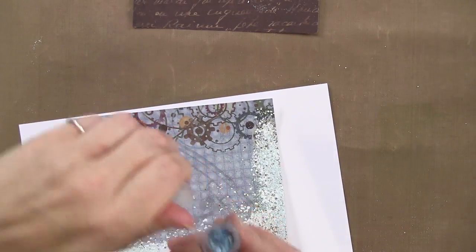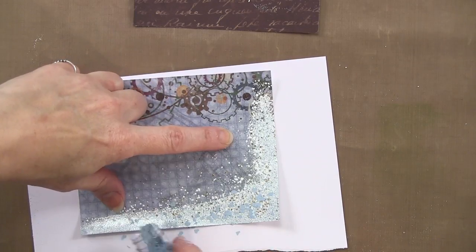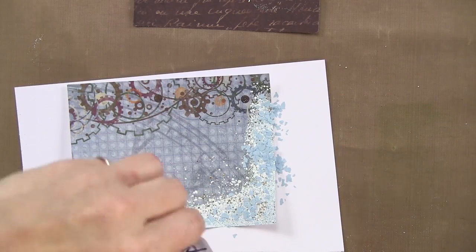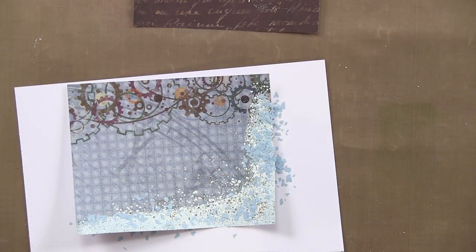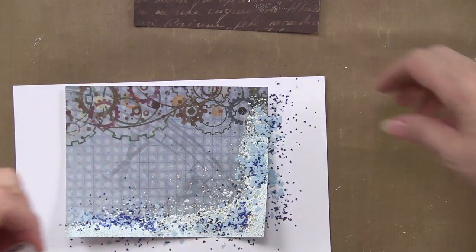I'm going to start with the color fragments and just sort of plop them on randomly. Everything on this is random. Every look that you get is going to be a little bit different. So a little bit of the color fragments, which do not melt, so I have to put them on that embossing enamel so that they'll melt into the embossing enamel. The same with the glass glitter. I'm just going to put it on randomly, and I can move that around with my finger too if I need to.